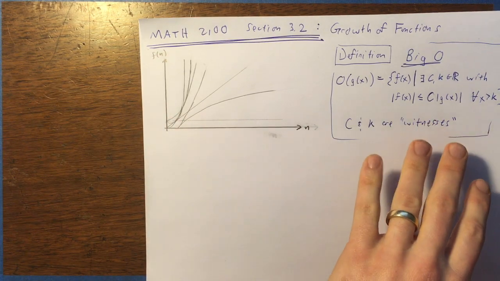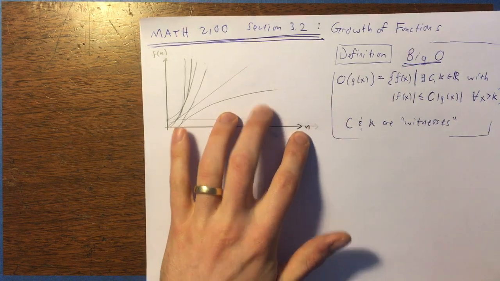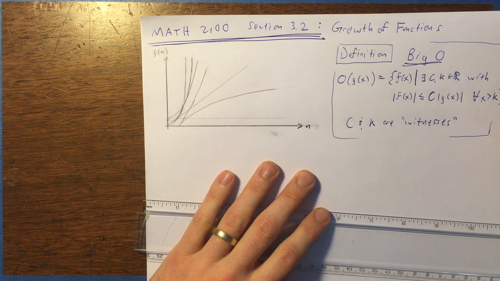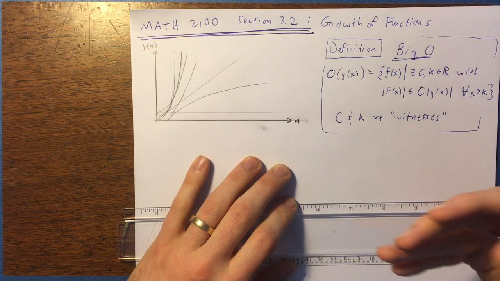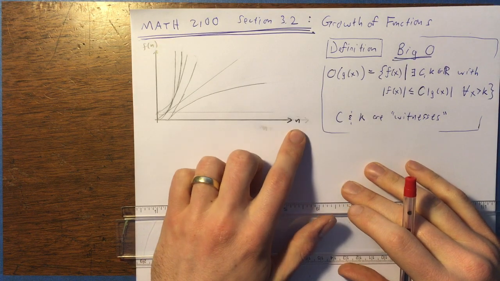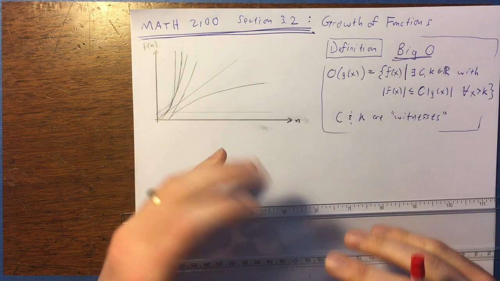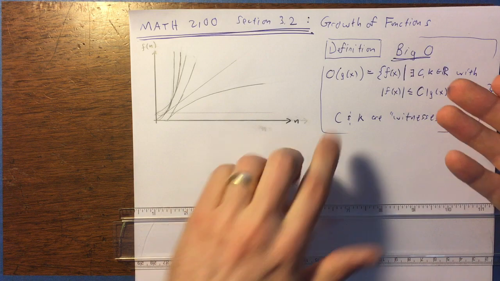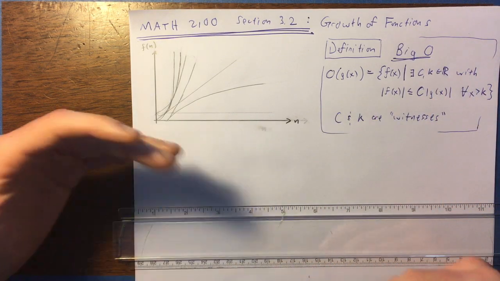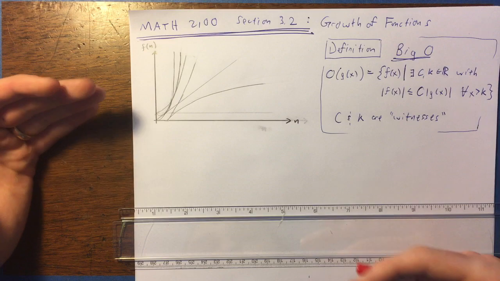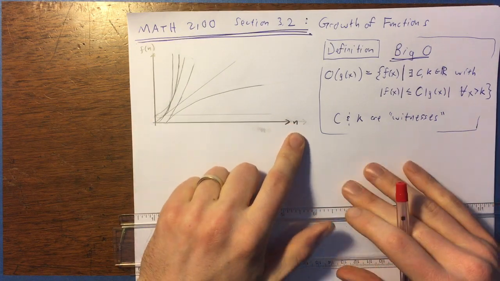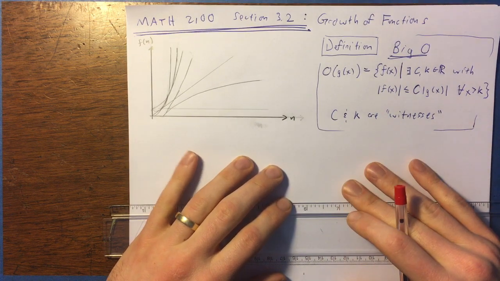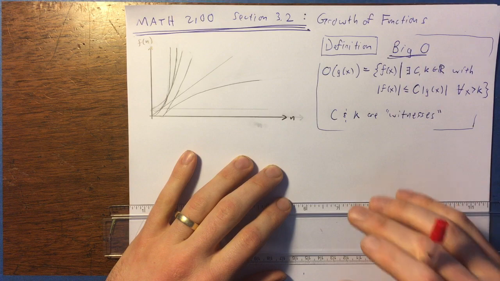You can define things with an input x or with an input n. And generally, if you're talking about a continuous function, you use x as your input because it's any real number. But if you're talking about a function where the input has to be an integer, then you use n. I'm going to go back and forth between these two. In section 3.2, you'll see a lot of the use of x as the variable, but then in section 3.3, when we get to talking about algorithms, the input is assumed to be an integer, so then we'll start calling it n more often. I want you to be comfortable with either one. They really are the same. It's just a matter of what type of input you're talking about, real or integer.